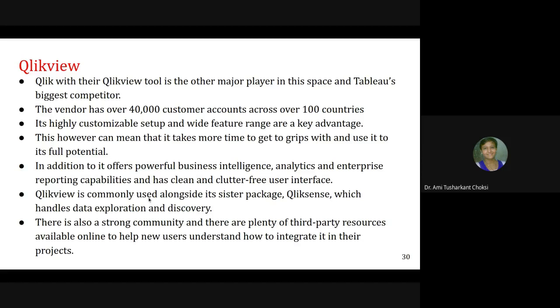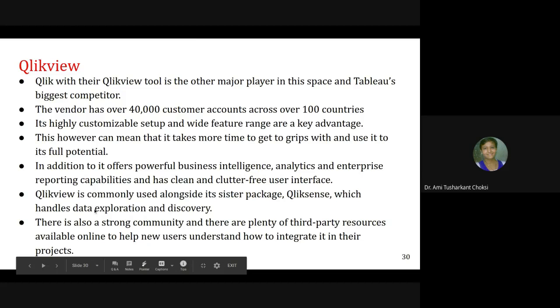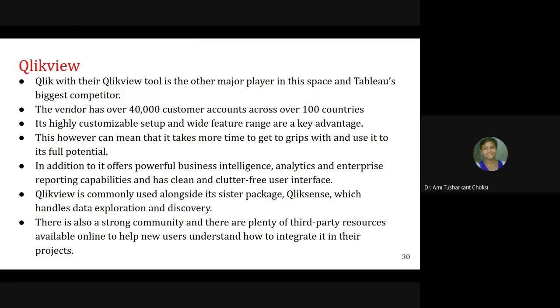Qlik View is commonly used alongside its sister package, Qlik Sense, which handles data exploration and discovery. There is also a strong community, and there are plenty of third party resources available online to help new users understand how to integrate with it in their projects. Fine.